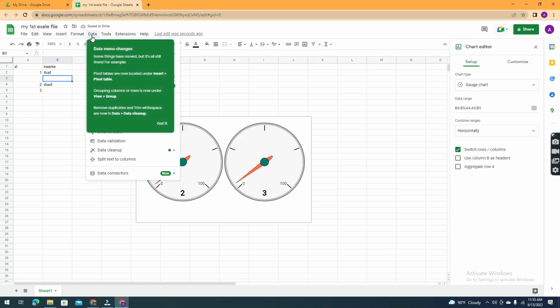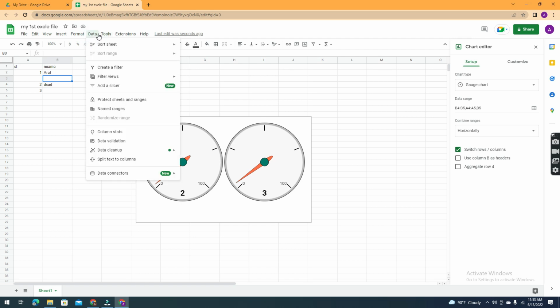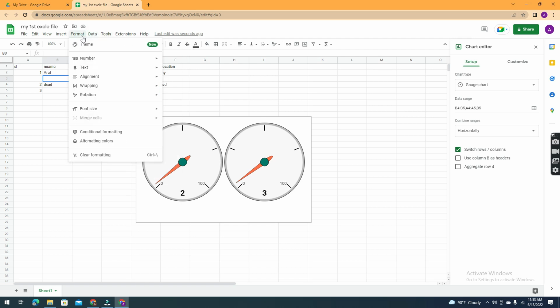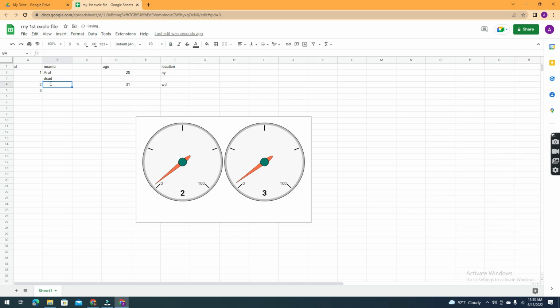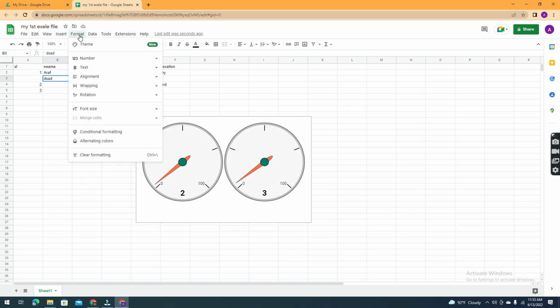All the functions of Excel are available here. You can just write a sum. You can change the text color and font size.